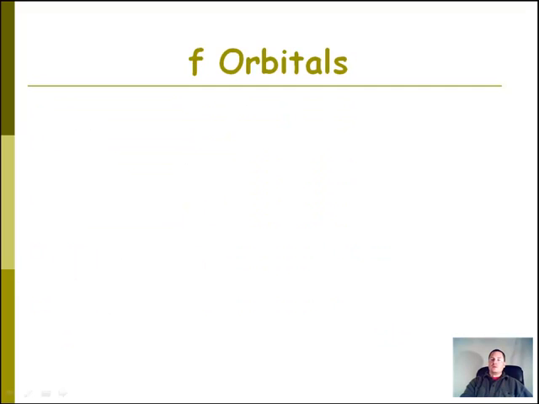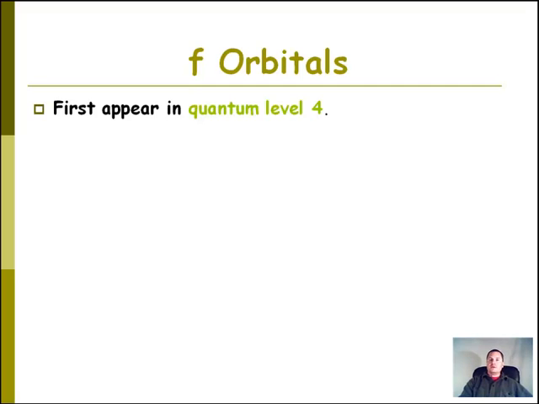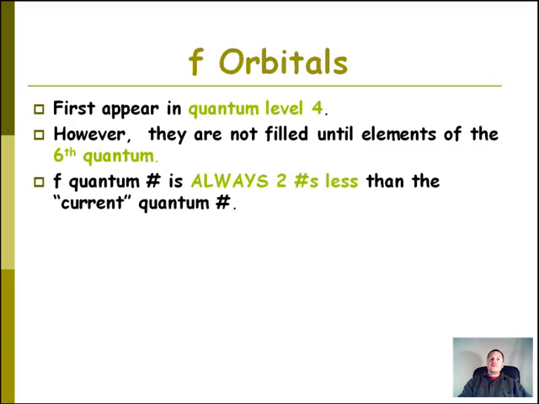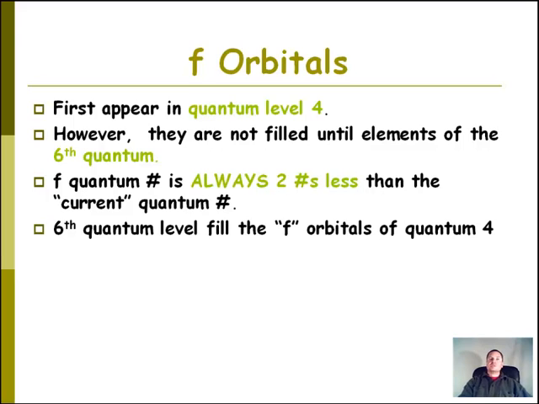Let's take a look at the f quantum levels. F should first appear in the fourth quantum level, but if we look where the f is on the periodic table, it's those bottom two rows that are separate, and those actually fit in, if we were to make a long periodic table, in quantum levels 6 and 7. Okay, so f should first appear in 6. So if we look at the pattern we had for d, these are going to fill up 2 later. So the f quantum number is always 2 numbers less than the current quantum number. Like d was always 1 less, f is going to be 2. So the 6th level where the f comes in is actually filling up the 4th quantum level. So rather than writing 6f for the first f, we're going to write 4f.